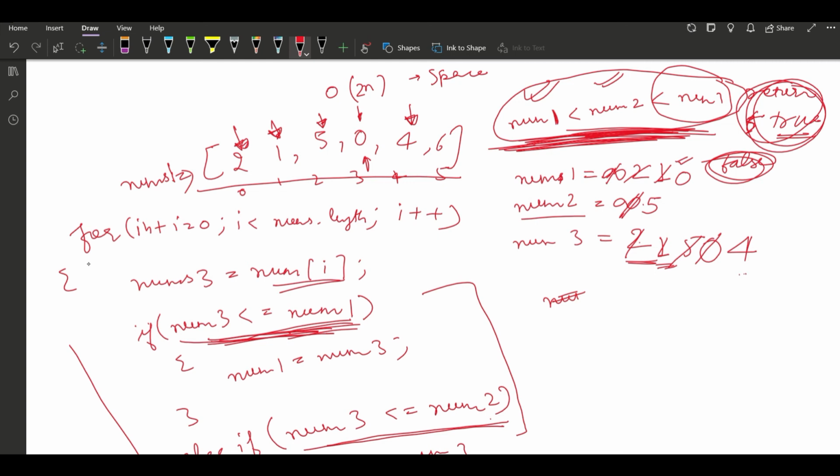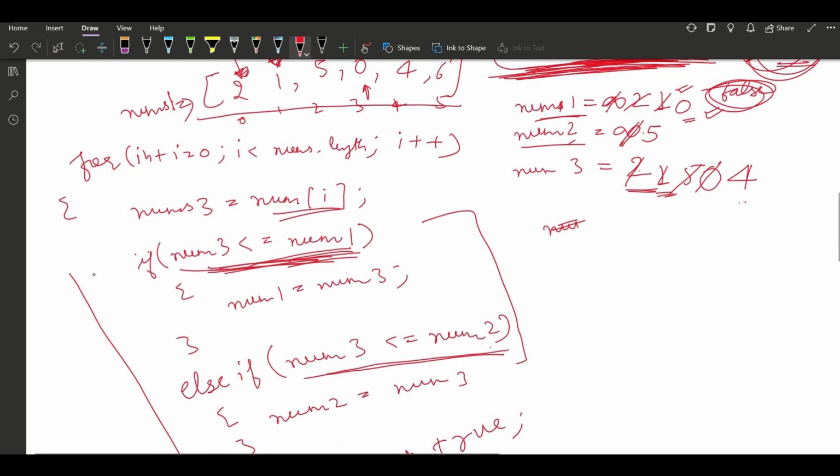And we'll check again that num1 is less than, it's right. Num2 is less than, no, it is not, it's wrong. Then we have changed it.